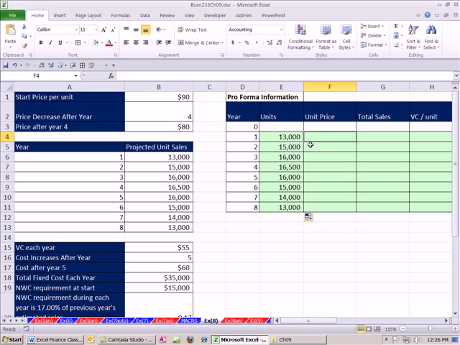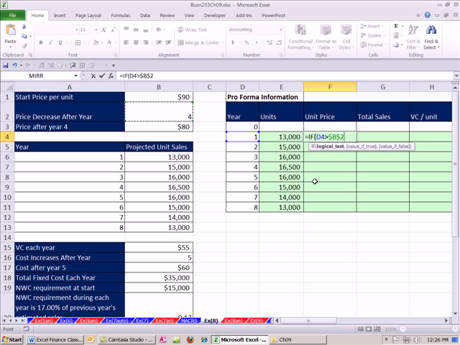Unit price. Oh, look at this. We have 2 different ones. Now we're going to build an IF statement here, linked to these. So if we change this to 3, then it'll change. We can see right here, these should all be 90. These should all be 80. So we're going to build an IF statement. The logical test is going to be: whenever the year is greater than 4, and I'm going to have to lock that with the F4. Well, what's the price if it's greater than 4? We get down here, 5 is greater.